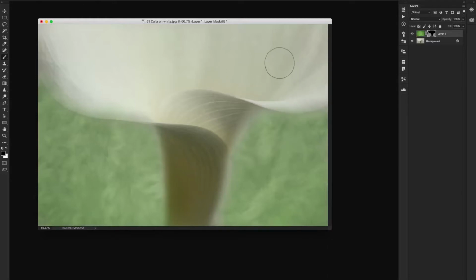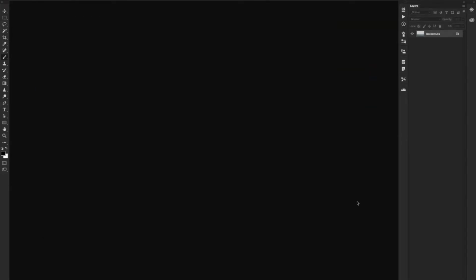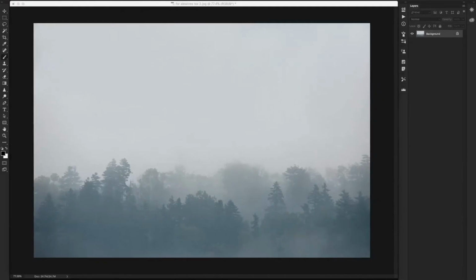Now let's do one more. Close this one up so that you can see the method again. I took this across the bay from my house, and I love the layers of fog in the trees, but a foggy sky is also a plain sky. So I'm thinking a texture with sort of a blue tone, because there are blue tones in the image, would be really nice in this sky.